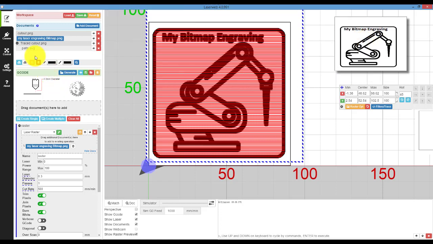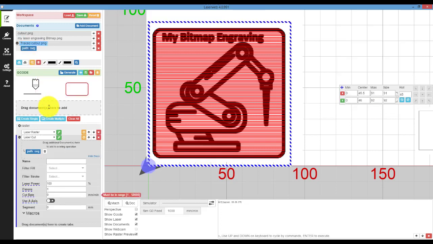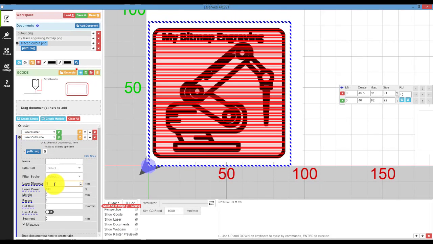So now what we're going to do is drag the path down to the documents here. So that's the SVG, and now we're going to do a laser cut inside, and the laser diameter, let's make that 0.3 as well. Passes will be 1. The cut rate we will make, say, 200 if it's cardboard or something like that.